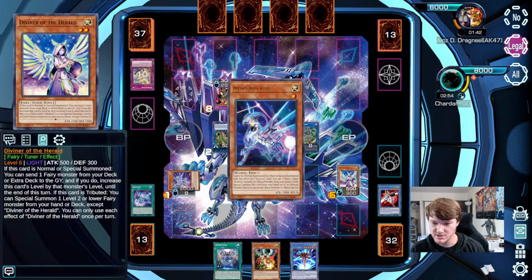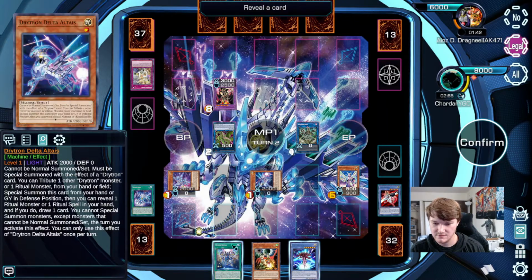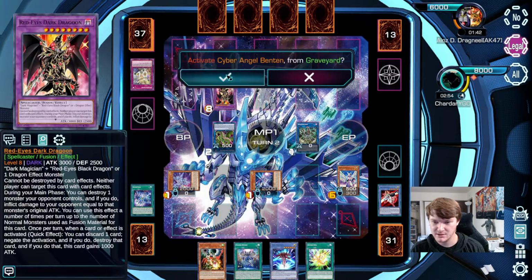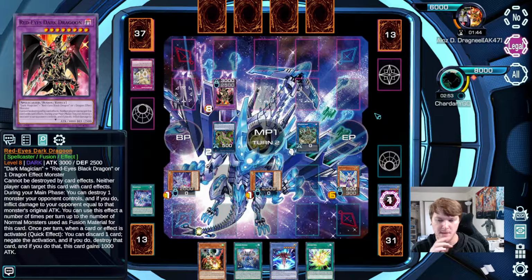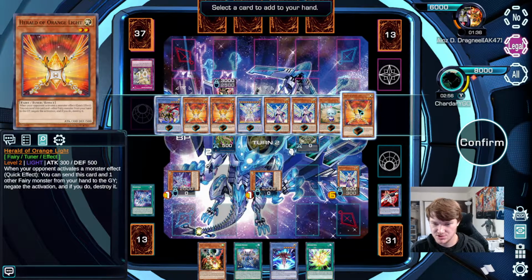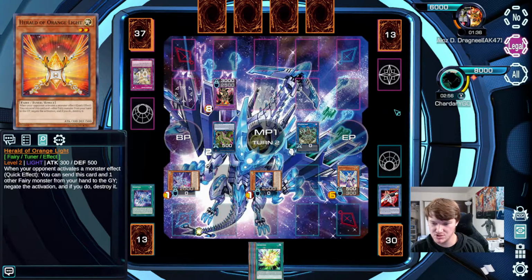They don't. We summon Delta. Effective Delta, reveal the Idaten that our opponent knows about. We draw a Nova. Activate Ben 10. Search Orange Light.